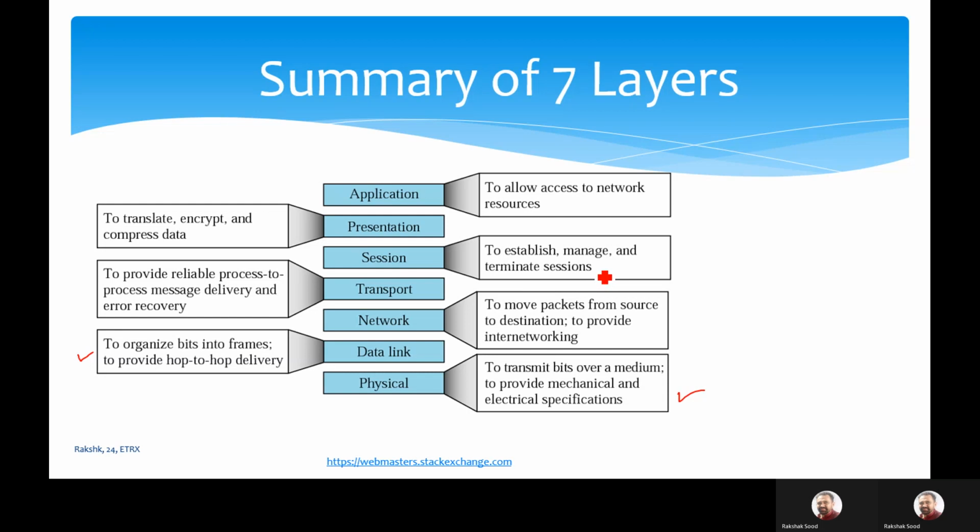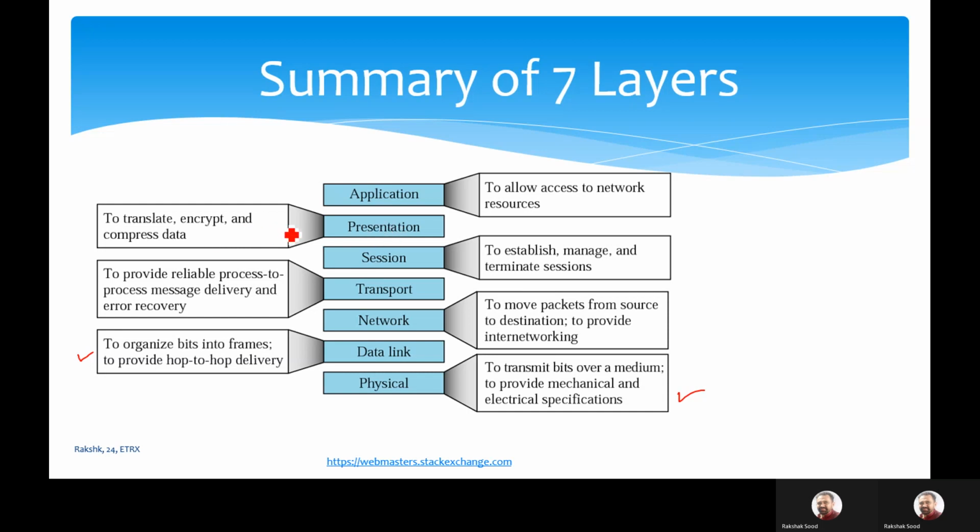You must have probably seen your login session as expired. Please log in again. So this happens from the session layer. Now presentation layer is used for translation. In case you are making a call from your Android phone and the recipient is on an iPhone, the different operating systems should not be a hindrance for communication. It should not become a barricade for communication. So this type of protocol translation happens at the presentation layer.